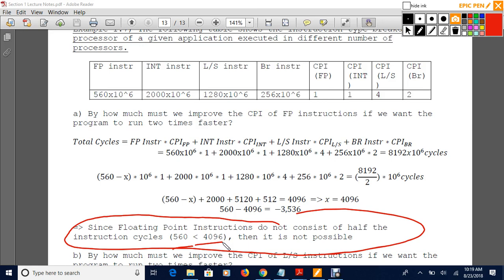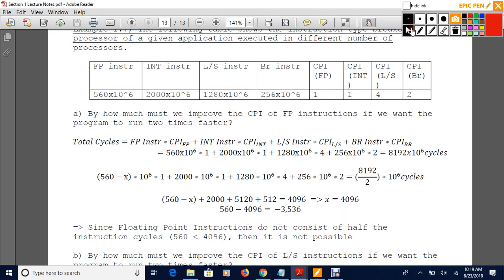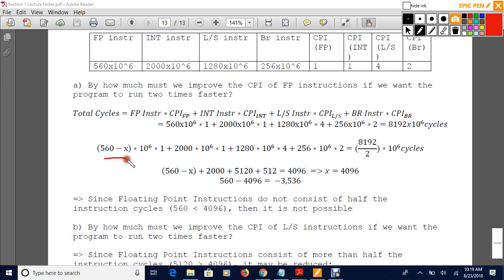Okay? So basically, what I was saying here is I broke down 560 minus x. How much could I reduce it by, right? And so that's how the question is phrased. So I would say, here's the number of cycles, and then I've solved for x, and I came out with this very large negative number. Right? So not only would I have to get like Doctor Who and somehow get a TARDIS and take back instructions. Yes?